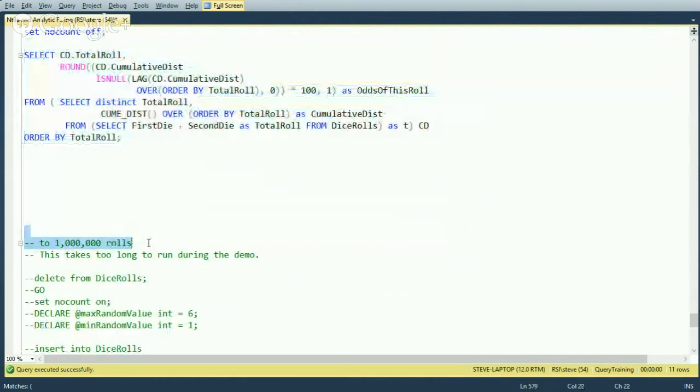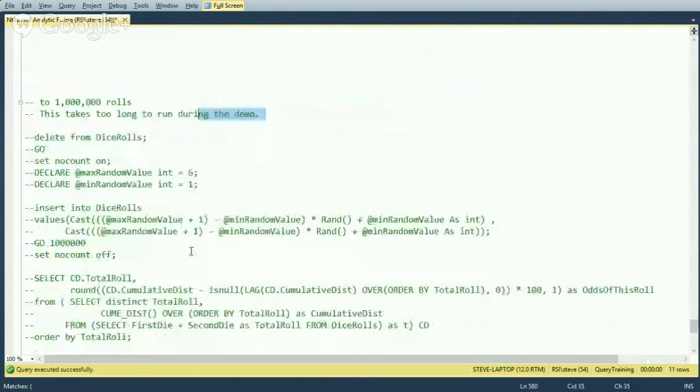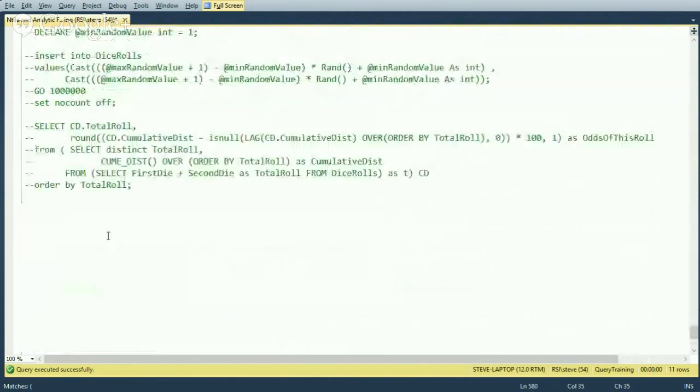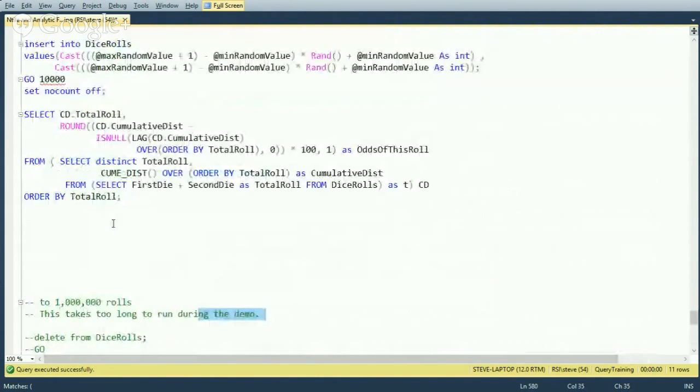How about if we do the same thing with 1,000,000 rows? All right, we don't have time for that. But you can imagine what would happen if you want, just download the code, uncomment this chunk here, run it yourself, let it go overnight, whatever it takes. But effectively, you're going to end up coming out with a little bit more accurate odds there based off of a larger set of data.